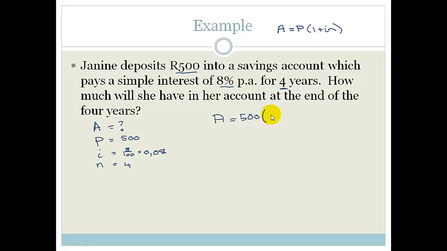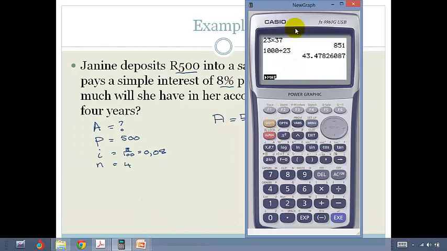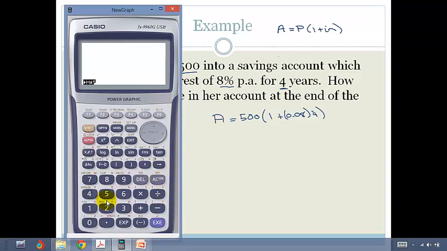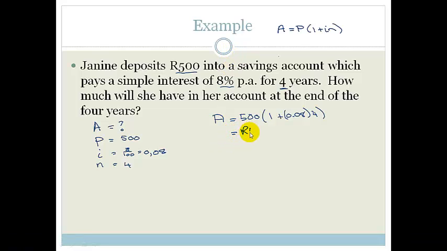So let's put this in our equation. A equals the principal, which is 500 times by 1 plus 0.08 times by 4. And now we need a calculator. So let me whip out my calculator. So let's do this on our calculator. We've got 500 times 1 plus bracket 0.08 times 4, close that bracket and then close the other one. And we'll get an answer. So our amount of money is 660 Rand. That means at the end of the 4 years, Janine will get out of her savings account 660 Rand.